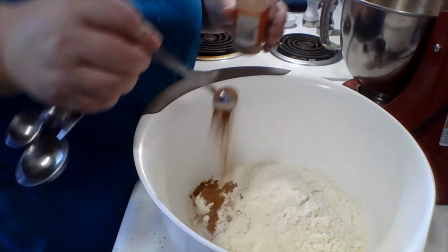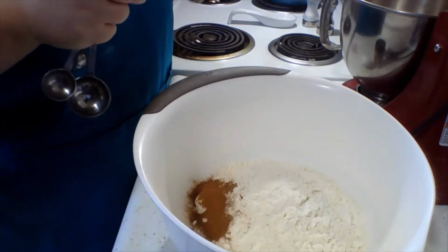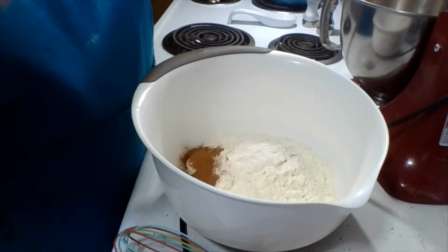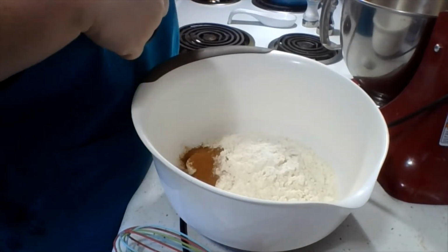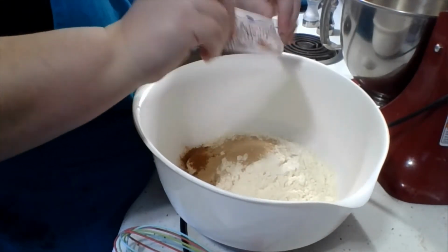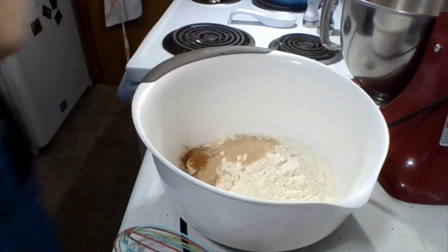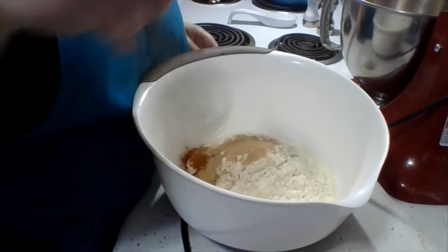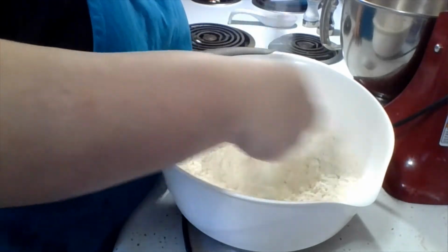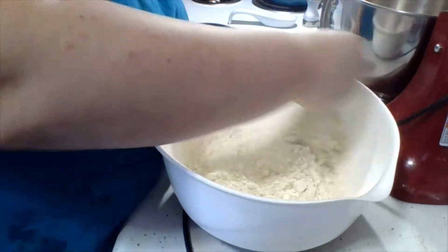Half a teaspoon of cinnamon. Right, sorry, just needed to clean the nutmeg up before it became a thing. Right, now we're doing 1 package of yeast in there. All right, and these are all our dry ingredients. Just gonna nicely blend them all together before we set them to the side to start on our wet ingredients.